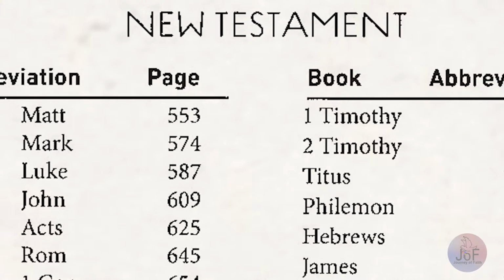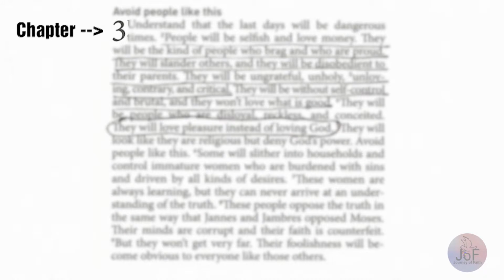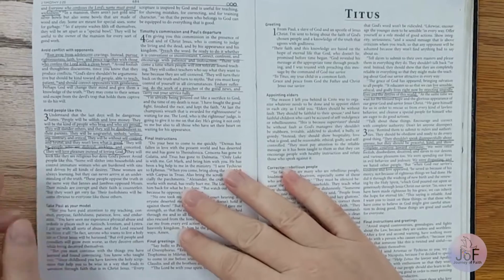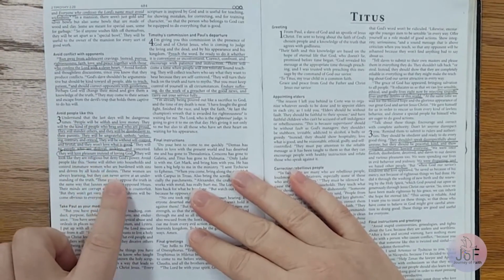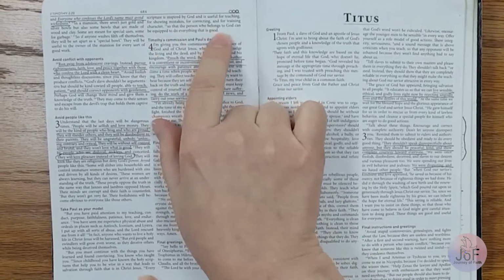In my copy of the Bible, the table of contents tells me that 2 Timothy starts on page 683. You see that the text has both large numbers and small numbers. The large numbers are the chapter numbers, and the little numbers are the verse numbers. To find chapter 3, verses 16 through 17, I turn until I find the big number 3, and then within that chapter, I find the small number 16. And there I find that 2 Timothy 3:16 through 17 tells me that all Scripture is God-breathed and is useful for teaching, rebuking, correcting, and training in righteousness, so that the servant of God may be thoroughly equipped for every good work.